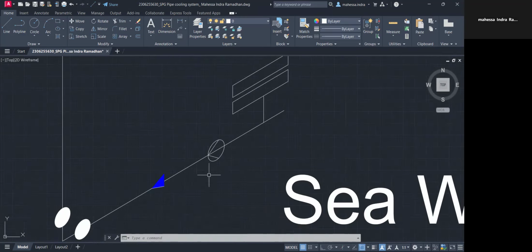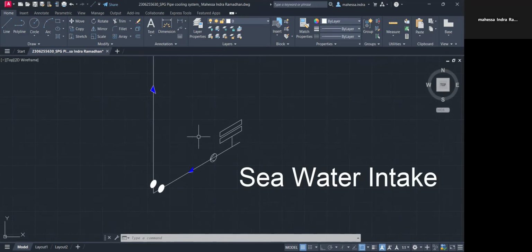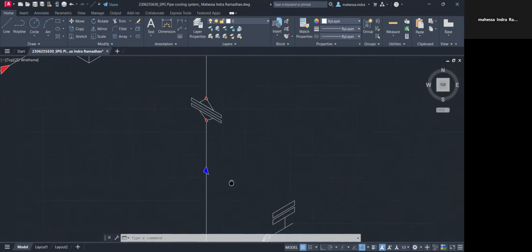Okay, so why do we have to use a pump for the seawater? For the seawater, instead of the hot water, we use a pump to flow it from the bottom to the top, because the seawater has a lower temperature. With the lower temperature comes lower pressure, and that's why we use a pump to increase the flow of the seawater from the bottom to the top.